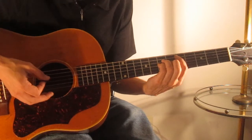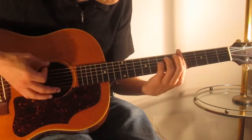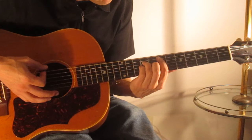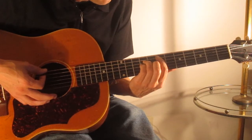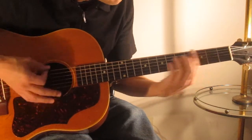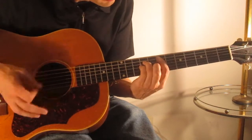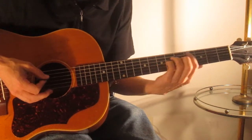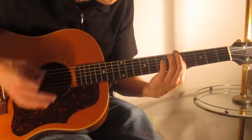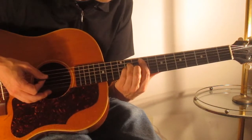Now there he stops there, but I like to add on a few extra chords there. I'll go, anything could ever be this real forever. And I jump up here. I keep the whole configuration, jump up here to the 7th and 9th fret. He doesn't do it on the album, but I like to do that. Then he goes back, anything could ever be this good again. He doesn't do that either, but I like to add that in.